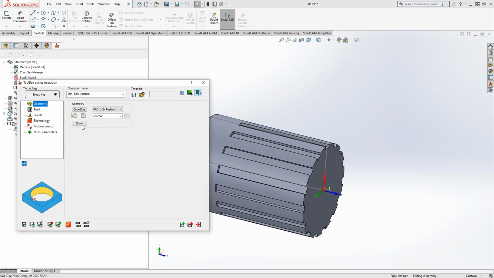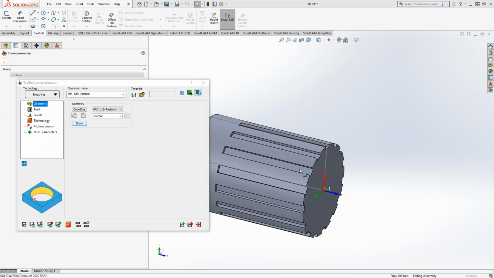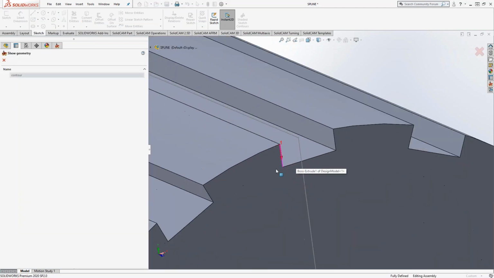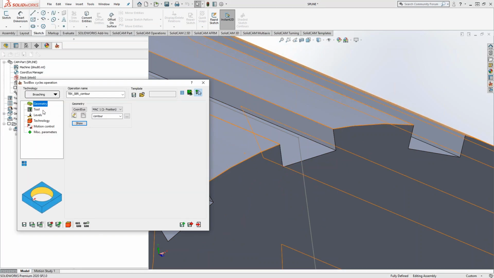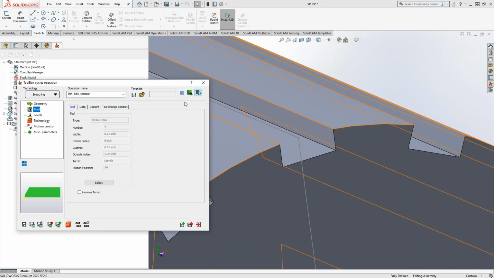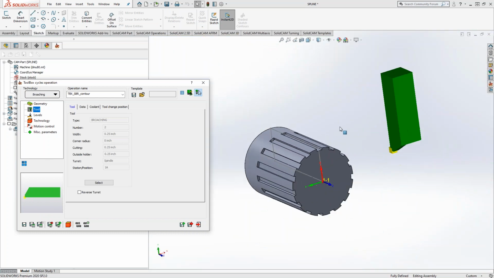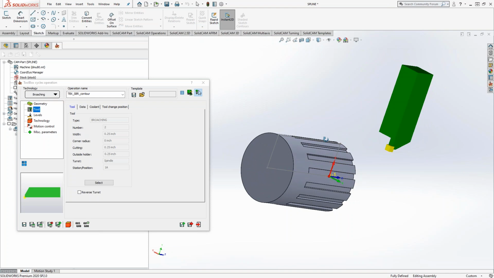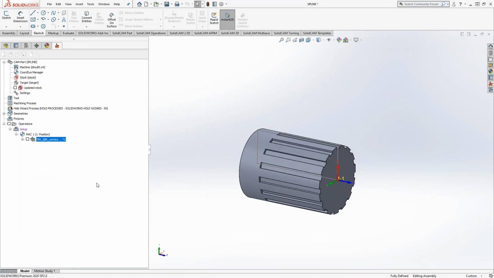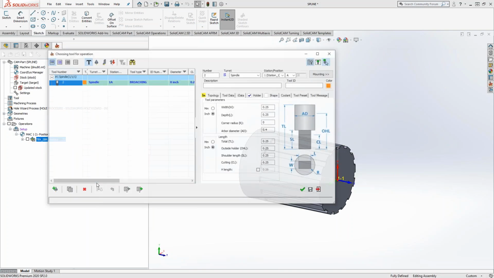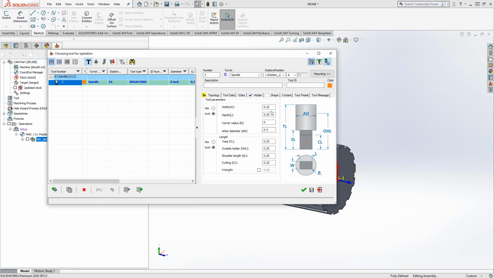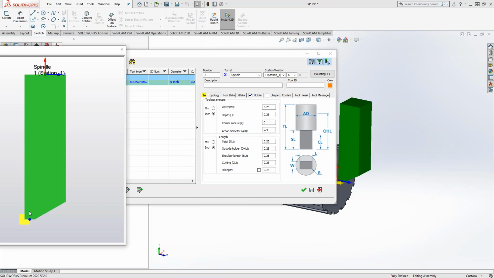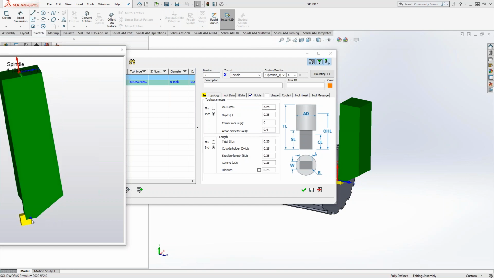So in the broaching toolpath, all you're choosing is a line that represents the broach. In this case, let's say that one wall right there. My tool, I've actually defined it. If we take a look at the representation of the tool here, the yellow kind of looks like an insert that I've defined there, but really all I've done is define it as a broaching tool, with the dimensions that make it pretty much just square. So it's essentially just a broaching tool, but I made it the size of an insert.